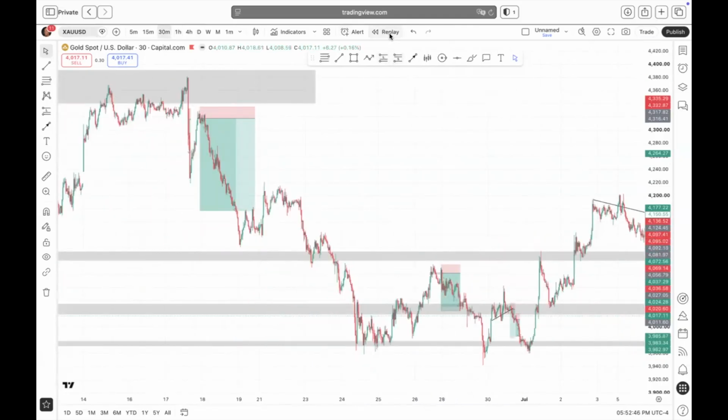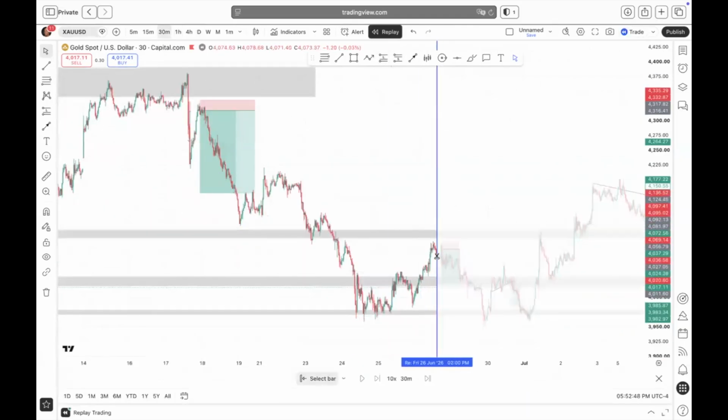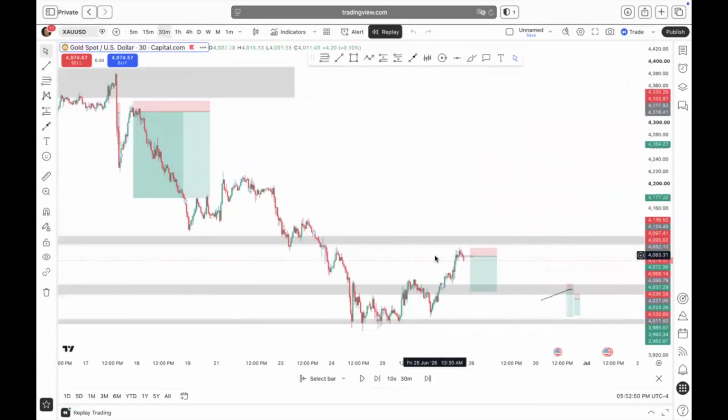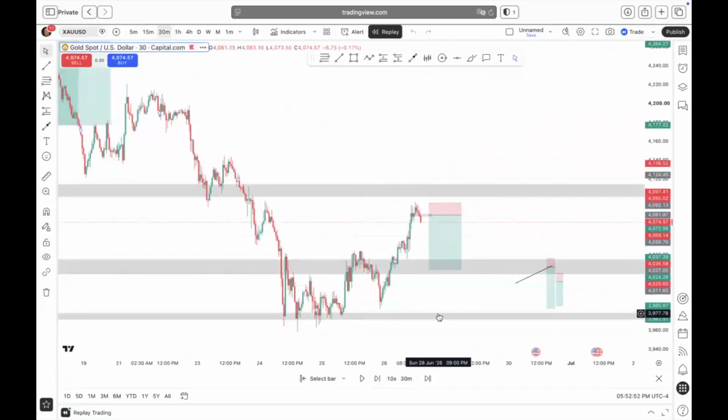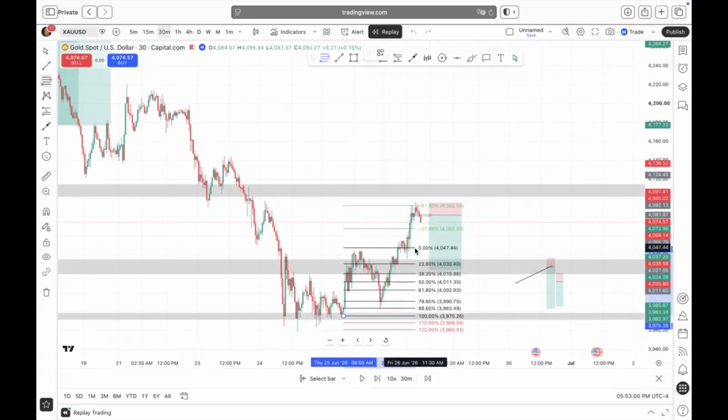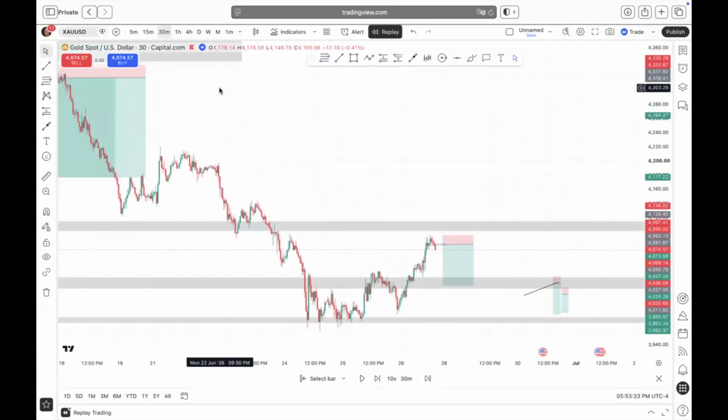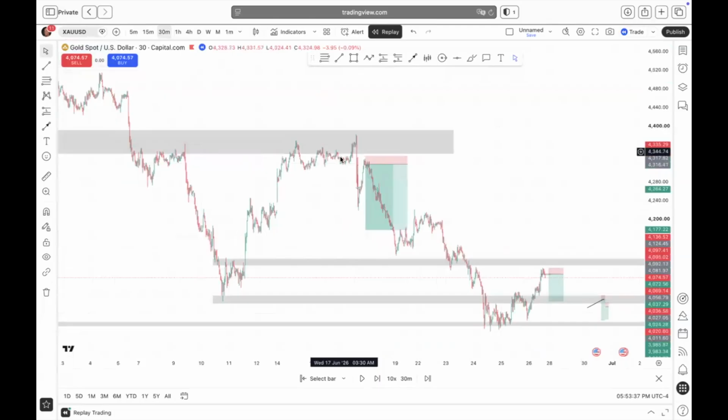So I'm going to scoot this back some into replay mode. Price was sitting at this resistance level. That was one confirmation for the sell. We also hit a TP on the pullback. So this hit a -61.8. So I just needed divergence and a break and retest out of the divergence, very similar to right here.